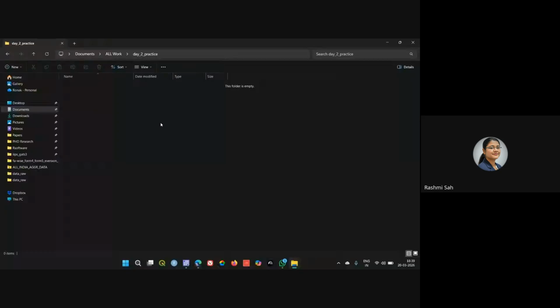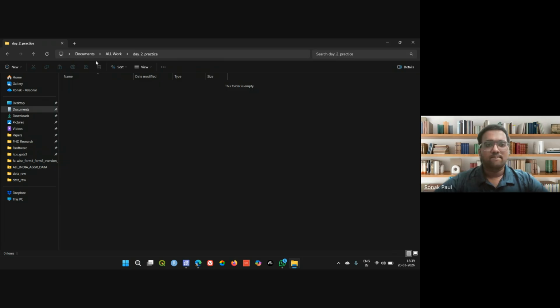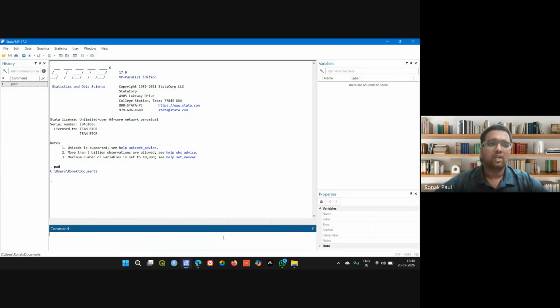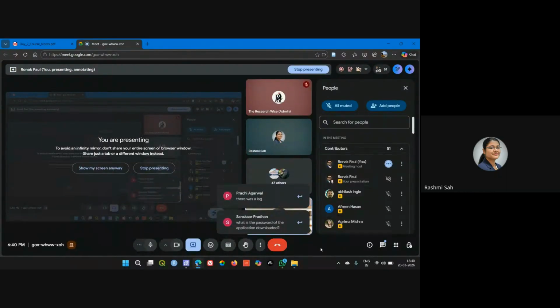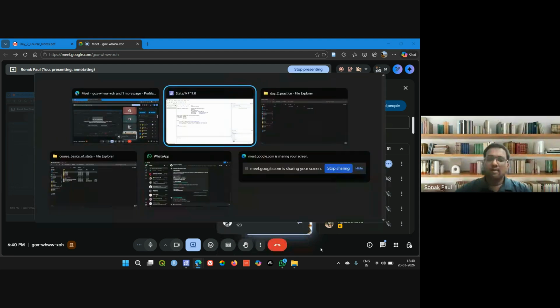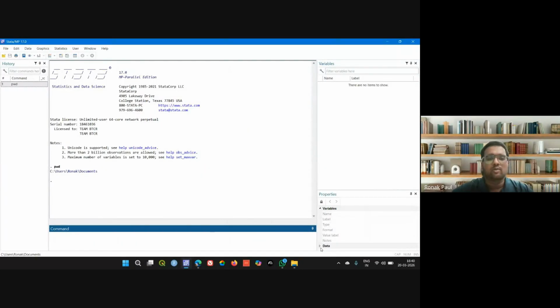Ronak, your sound is breaking in between. Computer. So go ahead and open the documents and, okay. Sorry, Ronak, your sound. Now this is Stata. As you can see, by default it opens on the My Documents folder. Okay, it's audible now. Yes, it's audible. Yeah, you can hear me now. Okay. Please, if you face any problems regarding the audio, do open your mic and tell me.